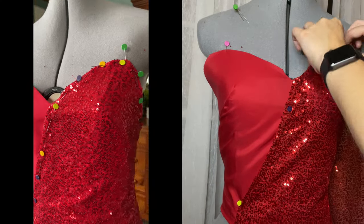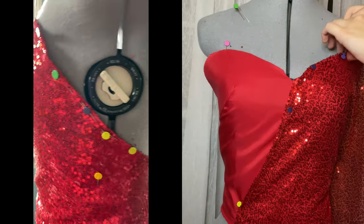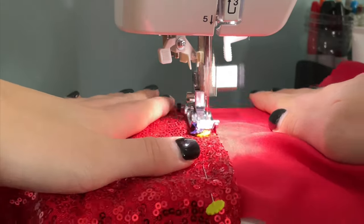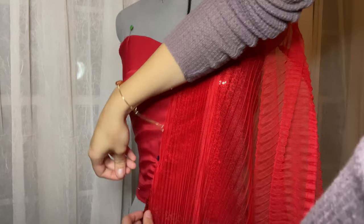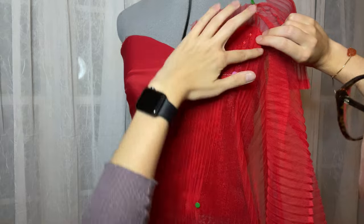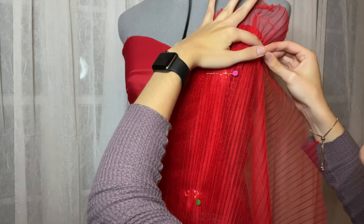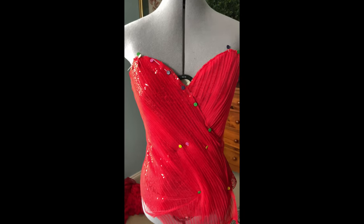The sequin fabric I chose has a little bit of stretch so I'm just draping it, pulling it taut, cutting around the edges, and then pinning and sewing over to make sure everything stays in place. For the accordion fabric I have to be a little more careful and make sure the edge is super clean and tucked under, and I also want to make sure that the pleats show and don't just get stretched out to a flat fabric. I go through placing pins as I group and bunch sections of accordion, then cutting, pinning it under, and sewing it down on top so nothing moves. I repeat this process for the other side with the overlap, and this is what it looks like with sequins, then with the pleated fabric, and with the bottom cleaned up.